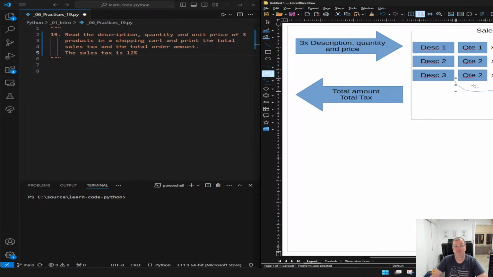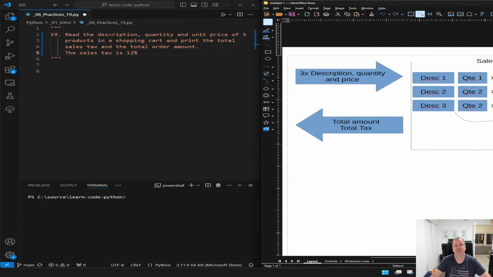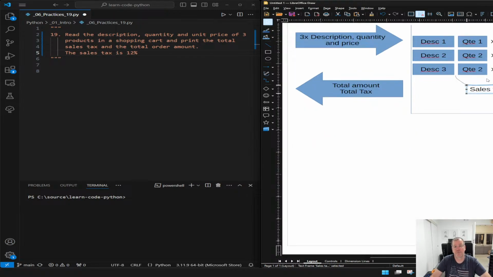Okay? So we'll have to calculate here the sales tax. Let me just do this here so it's easy for us. Oops, sorry, not this. I want to select this guy and move it here. So when we do this, we're going to have the sales tax amount.